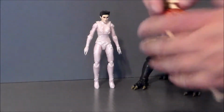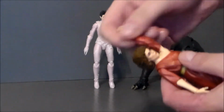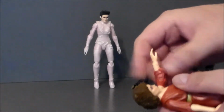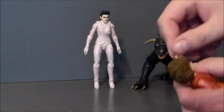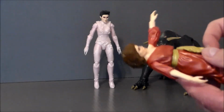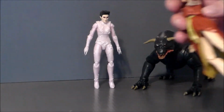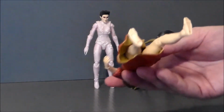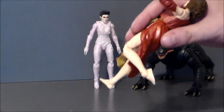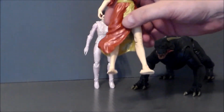All right, now as far as Dana goes, she also has a head that can rotate up and down. It's on a ball joint. Arms come out that far, spin around. No twist at the upper arm. She has a single hinge joint at the elbow with a twist, much like a lot of the Marvel Legends ladies. Hinge and twist at the wrist. She's got a diaphragm joint at the top, again, much like the Marvel Legends ladies. Leg kicks up about that far because of the dress. Doesn't go back very far at all because of the dress. Doesn't splay out because of the dress. She has red panties. She's got a double jointed knee and a hinge joint for her feet. And she's got that crazy ankle rocker pivot we still love!